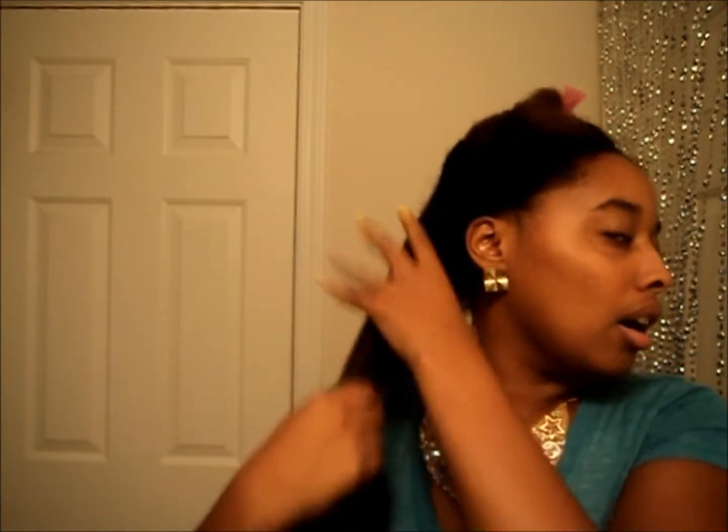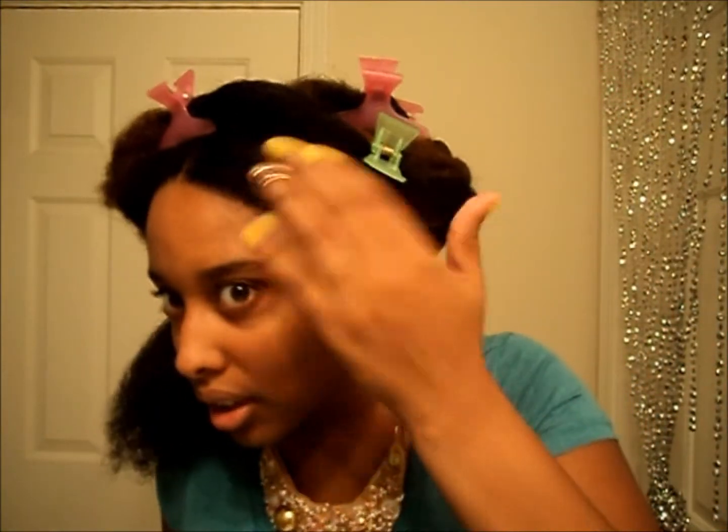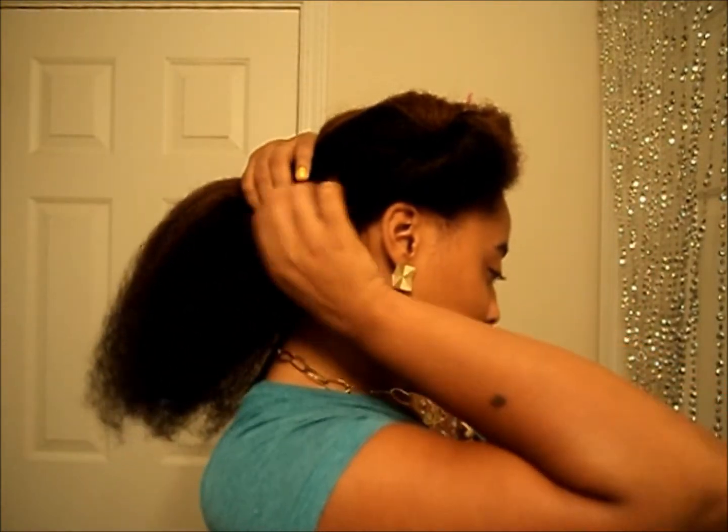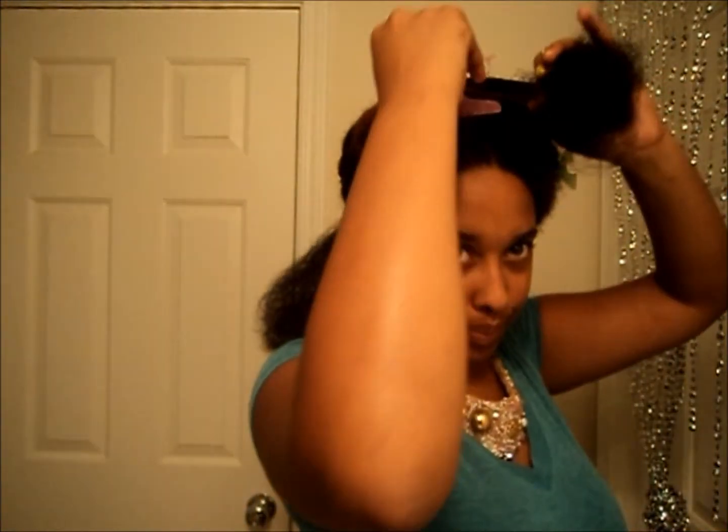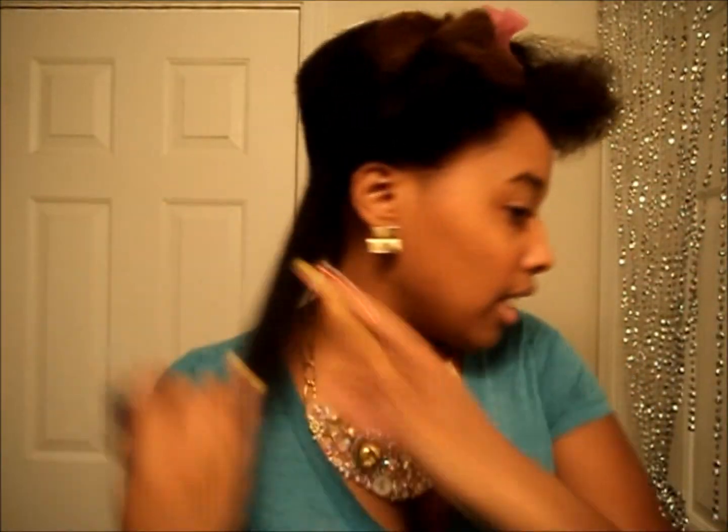This product is really moisturizing, and sometimes when you blow dry your hair it dries it out, especially if you're not using an ionic or ceramic blow dryer. I just use a regular one, so my hair is a little brittle afterwards — this softens it right up. You can see the difference: one side looks softer, the other looks dry. When I twist, I don't part — I just finger part it, starting from the nape of the neck, clip the front, and then go to work.